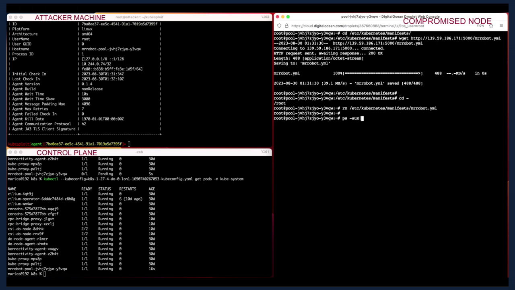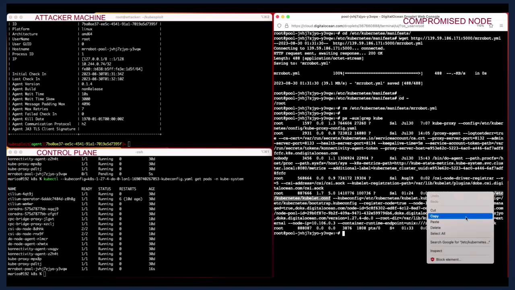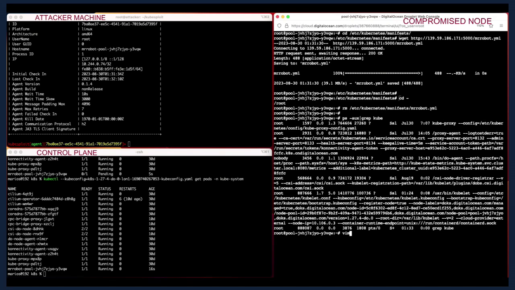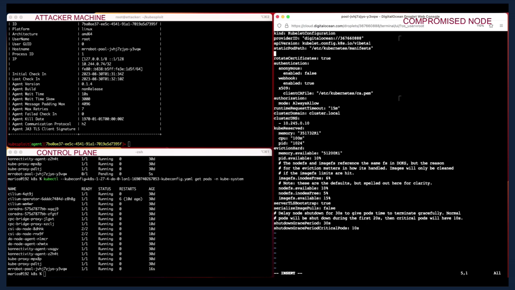Now we are looking for the kubelet configuration file in the Kubernetes node. And to do that, an easy and fast way is to execute ps and grep for kubelet. And we can find the kubeconfig in that location there. We copy that file, and we edit that with our favorite editor like Vim. And we have here a parameter which stores the location of the manifest files. Also, a really nice functionality of Kubernetes that for attackers is very useful.